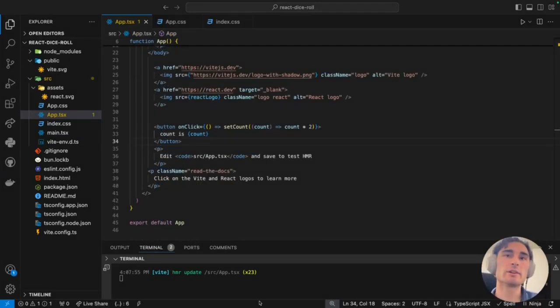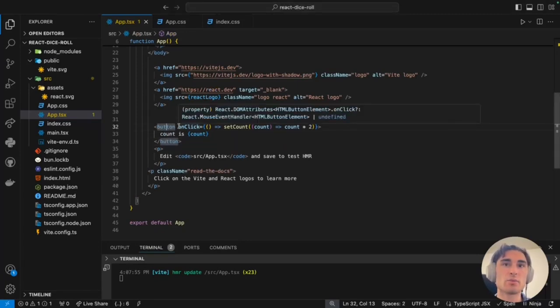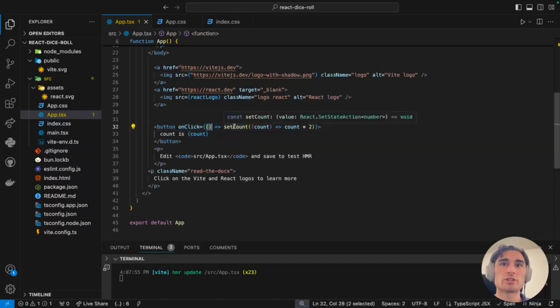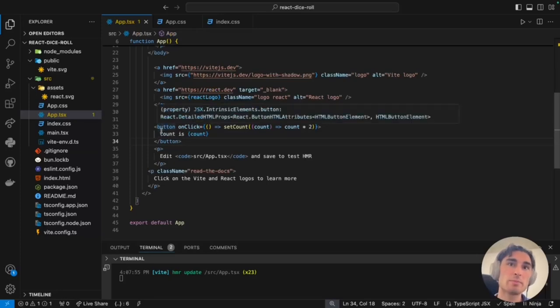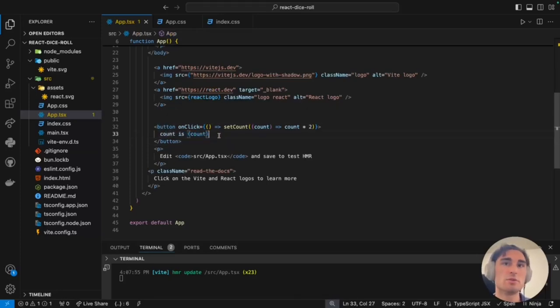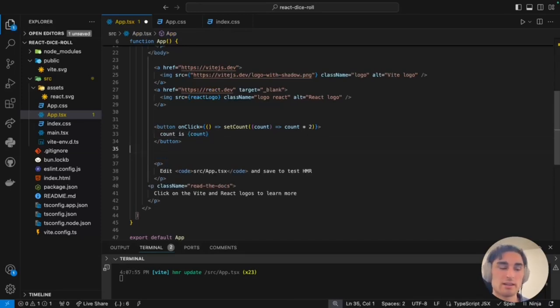Final two tags we're going to cover are button tags and input tags. The button tag takes what is called an event handler. When some event takes place, so in this instance on click, you define some JavaScript action which says what you want to do. In this case, on click, we want to double the value of count, and then every time it is clicked, that action will take place. Buttons also normally nest and wrap some content that is normally going to be just the text of the button that says what the button is going to do.